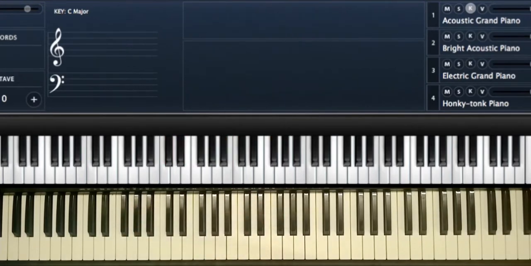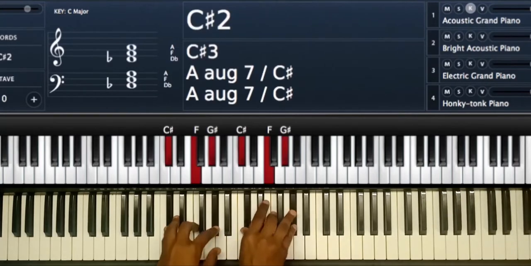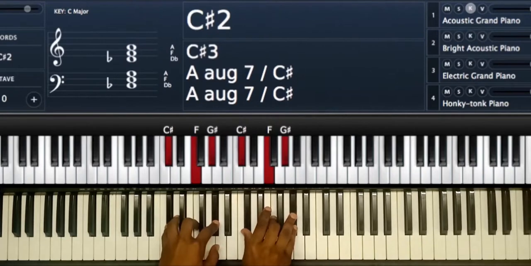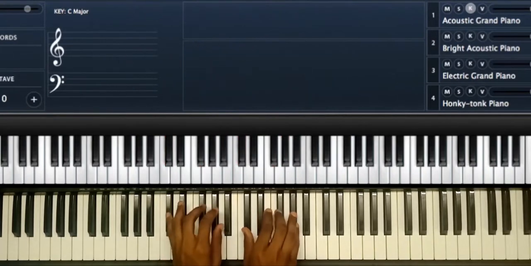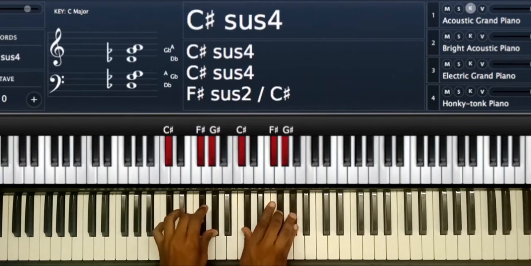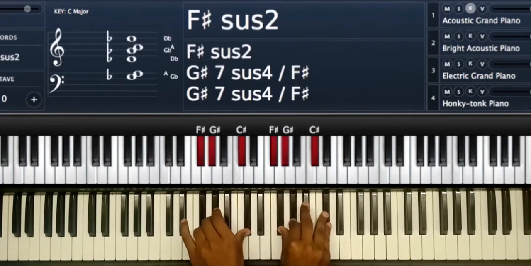Then another use for suspended chords probably is when you play them on your left hand. So maybe you have your 5 chord, it's like this. Then make it a suspended 4. So that is the same actually as this.